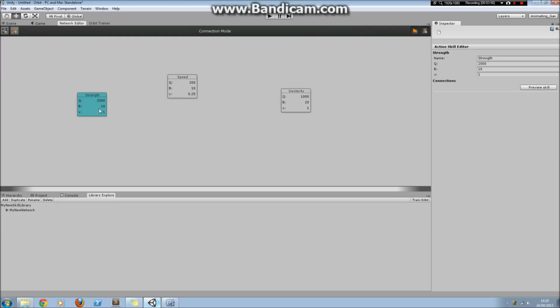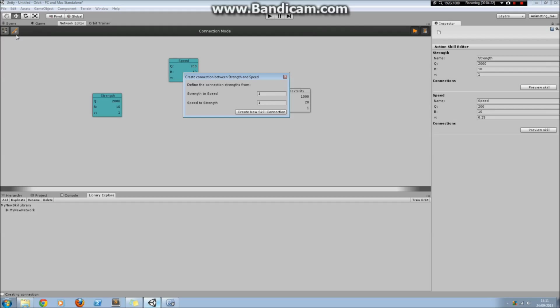And now the thing that makes software coAdjoint action unique is the way that we can connect skills together. If you're playing a game, games at the moment, there's usually no relationship between skills whatsoever. They are considered independent. If you want more information about this, check my previous videos. Action allows you to model relationships between skills. So, for example, strength and speed are connected. So let's create a connection between those skills.